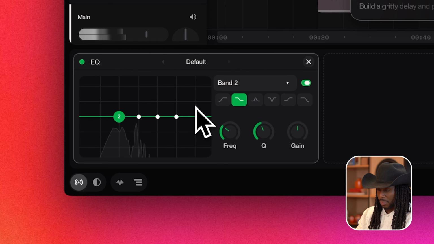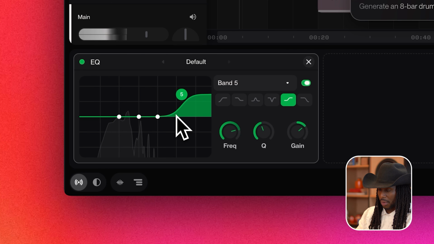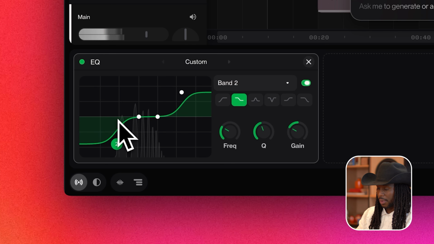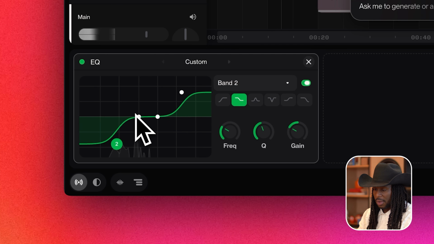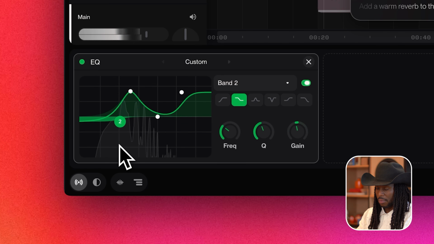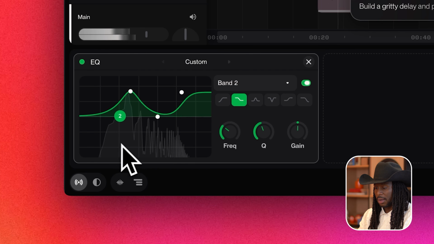I'm going to kind of play around with a couple of different changes just so you can see the effects that happen as a result of the different movements within the EQ effect. Let's add in some bottom again.